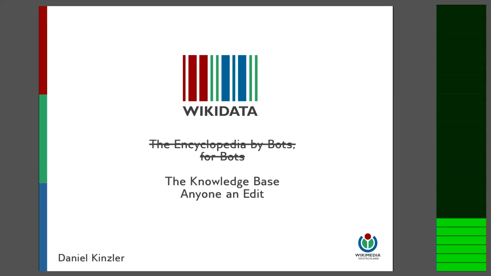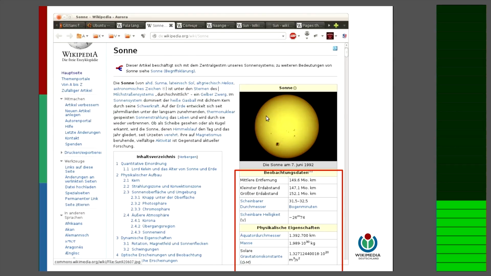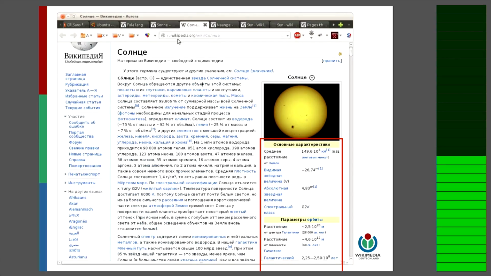The idea is basically to have something like Wikipedia for structured data, and make it possible to use this. Well, you probably know info boxes on Wikipedia, right? They look different on different language versions, and sometimes they have more information in one language, or different information in different languages. If you have ever looked at the wiki text, this is all maintained as rather complex template transclusions and parameters, and it's nasty to parse, especially if you deal with different language versions or very different kinds of information like the sun and sports and chemical elements and so on. So the idea behind Wikidata is to maintain all this information in a central place and make it possible to use that in different Wikipedia articles, but also wherever you like.